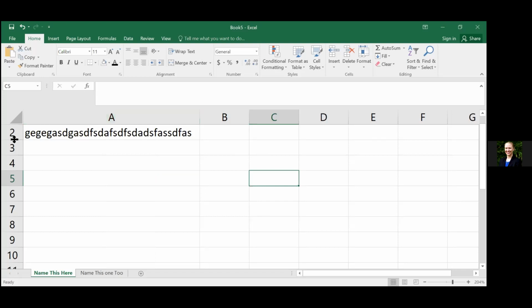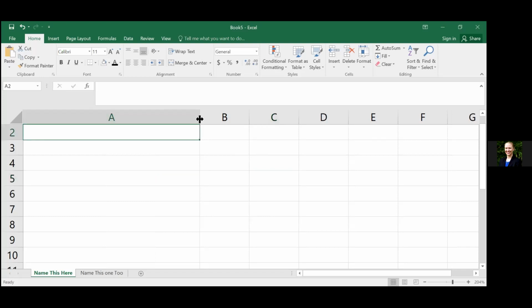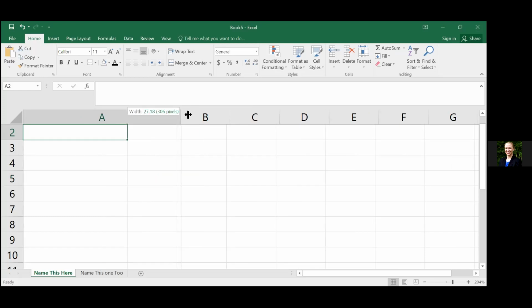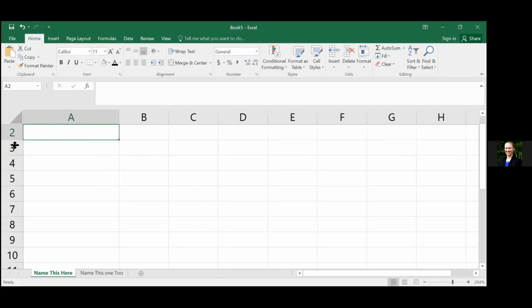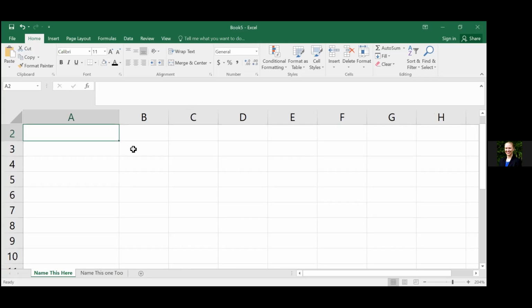The same thing is true for your numbers. If you tap on it twice, it'll expand if it needs to for more text or numbers. Okay, so I also wanted to show you that when it turns into this icon here, where it's basically a cross that has arrows on the right and left, that is what you can use to make your column size bigger or smaller, and what you can use to make your row bigger or smaller. Okay, questions about that? I don't see any so far.